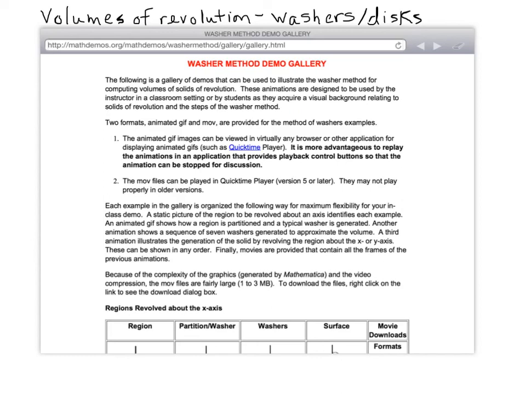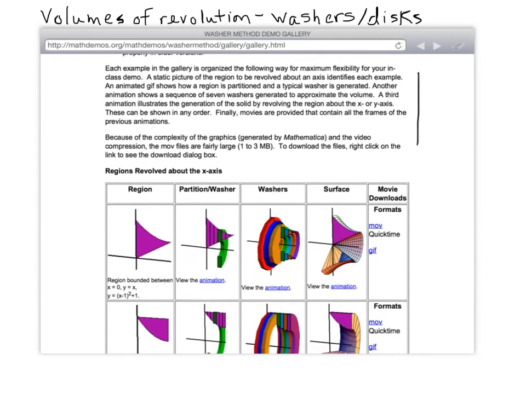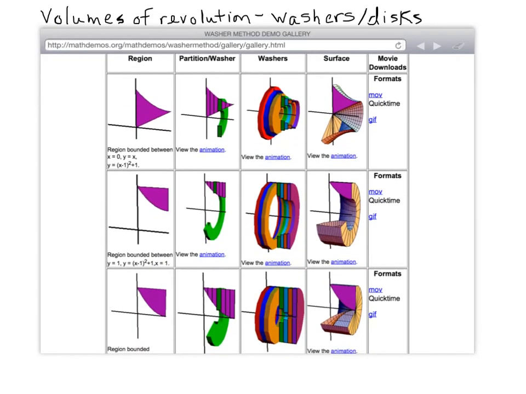All right, so what I've found here is a website. If you want to pause the video and write down that website, you can go back to it and look at some of these other images. But for now I just want to take a look at one of these.